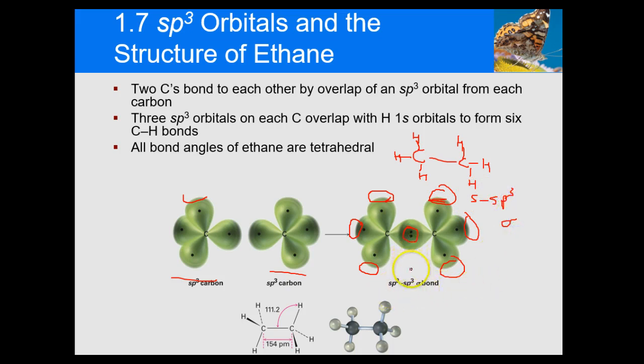See how that bond right there is called an sp3 because one of the orbitals is an sp3 orbital and the other orbital is an sp3 orbital. So you have 2 sp3s bonding. This is an sp3 bonded to an s. So that's why you get s-sp3. I guess you can say sp3-s, but I don't think I've ever seen that. I think they usually put the single orbital first.